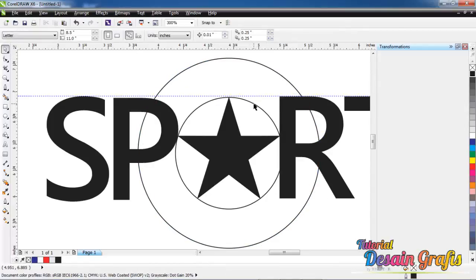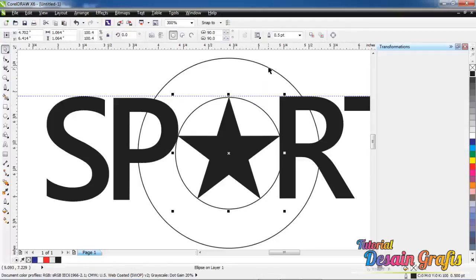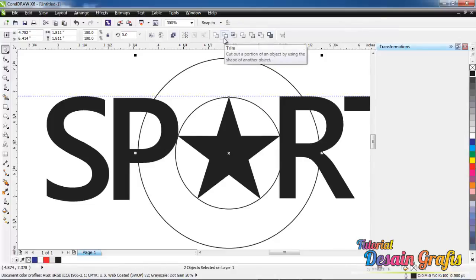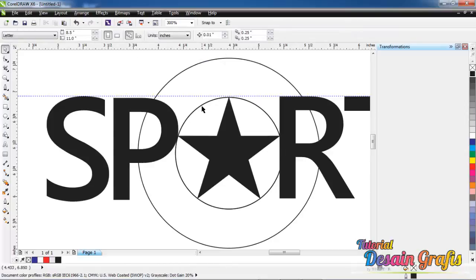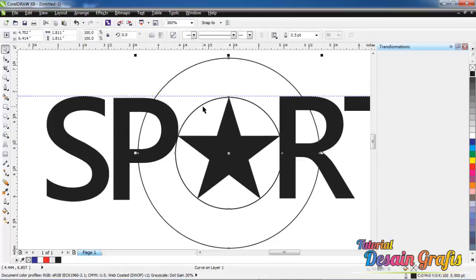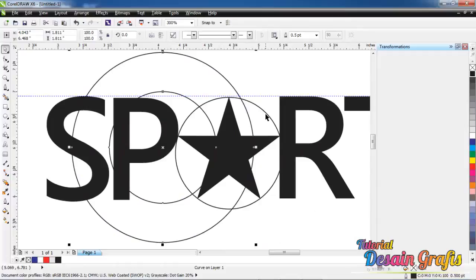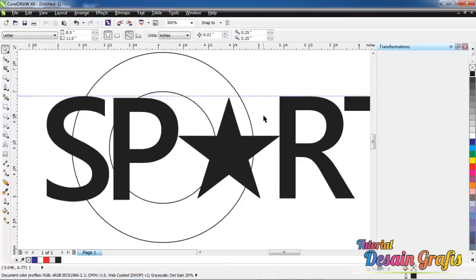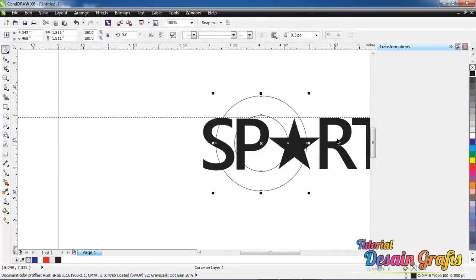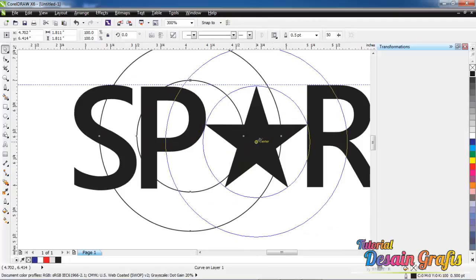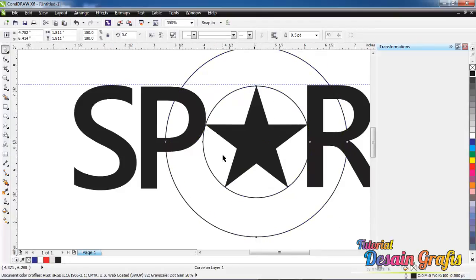Now select the ellipse inside like this, and select the circle outside like this, and after that press the trim tool like this. Move it, delete the circle in here, delete it. Then move the circle to the center like this.